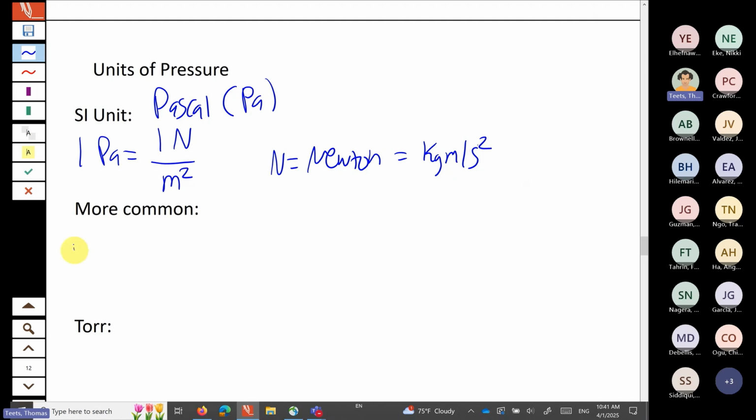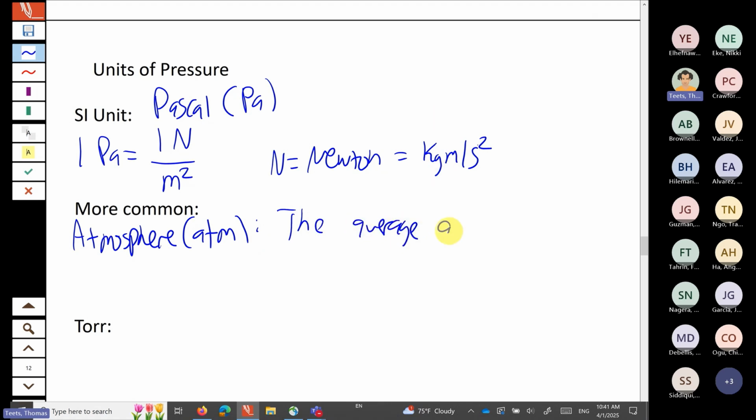The most common one that we're going to use in a chemistry course is the atmosphere, which we already saw in chapter 7 a little bit, atm for atmosphere. And this is defined as the average atmospheric pressure at sea level. So that's sort of defined as 1 atmosphere. That's how the unit is defined. Then we would measure multiples of that to get the pressure that we're interested in. So the average atmospheric or barometric pressure at sea level is 1 atmosphere.